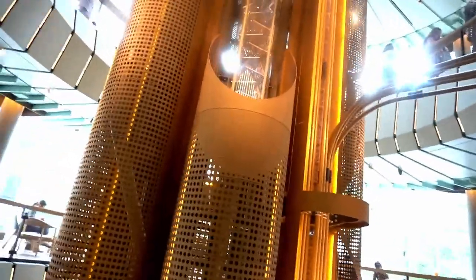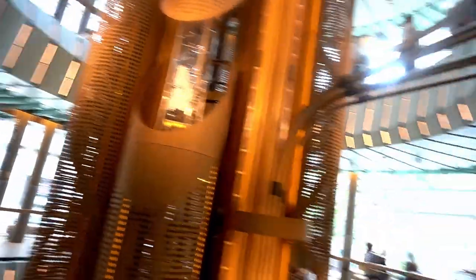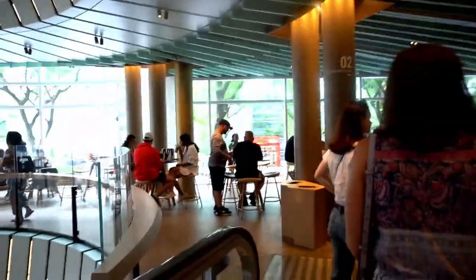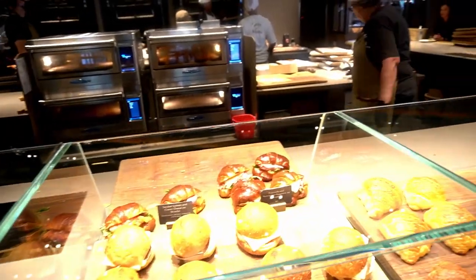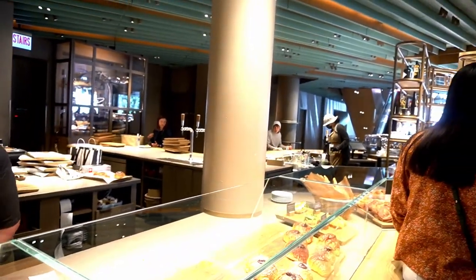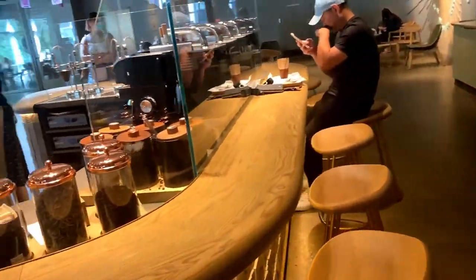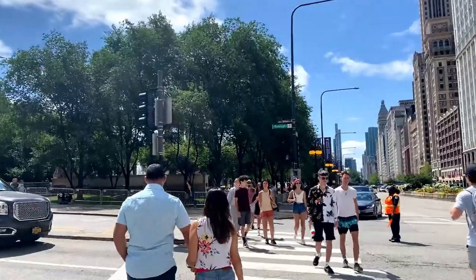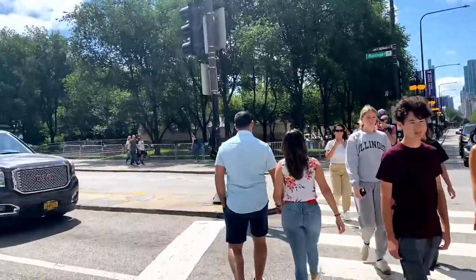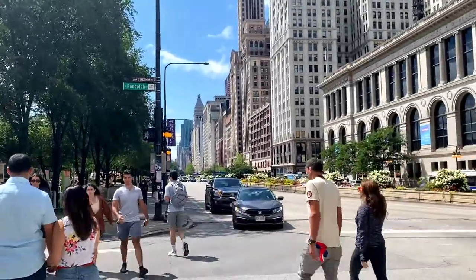Each floor is something a little bit different and I definitely enjoyed the pastry and cappuccino I got. The top floor is wine, the third floor is a kind of coffee experimental place, the second floor is their normal pastry and coffee with a few different drinks, and the first floor is their gift shop.